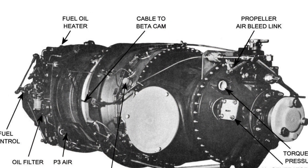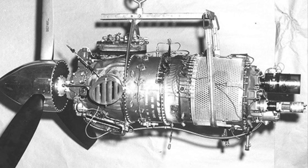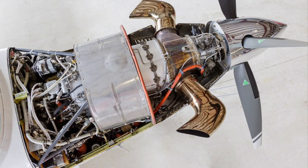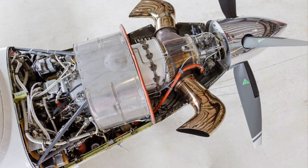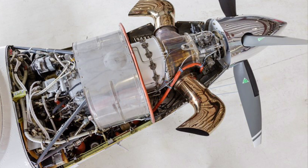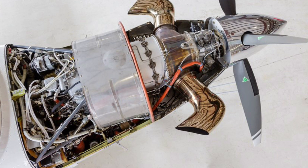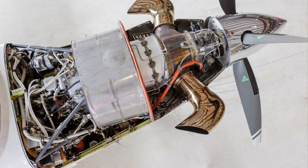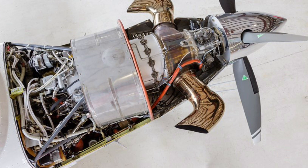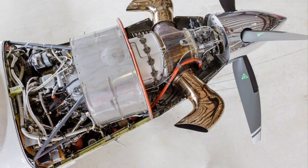Topic four: the turbines. Once the air makes its way through the combustor, it flows through the compressor turbine — a series of airfoil-shaped blades very similar to the compressor blades. As the hot, high-speed air flows over the turbine blades, they extract energy from the air, spinning the compressor turbine and turning the engine shaft it is connected to. This is a self-sustaining power cycle. About 70 percent of total engine power is dedicated to spinning the compressor section and engine-driven accessories in a PT-6.